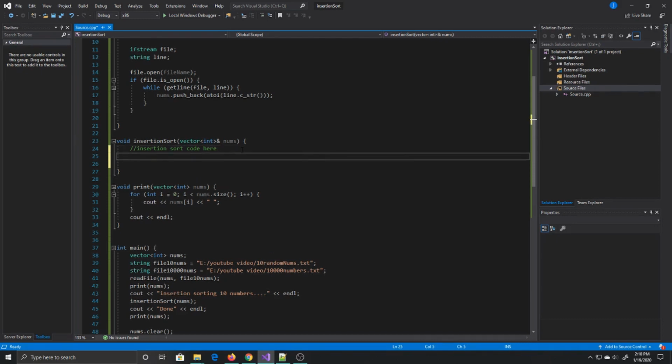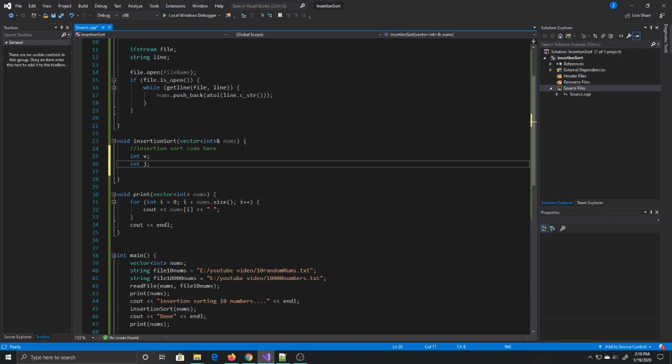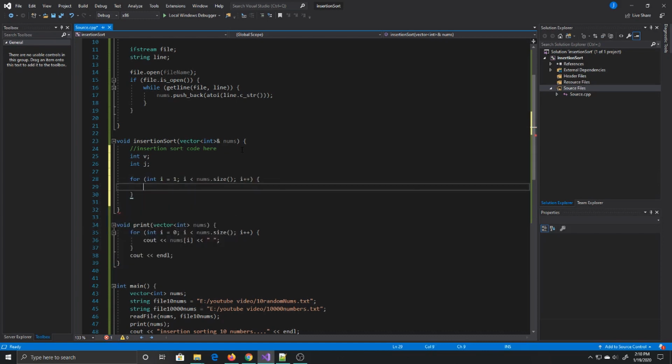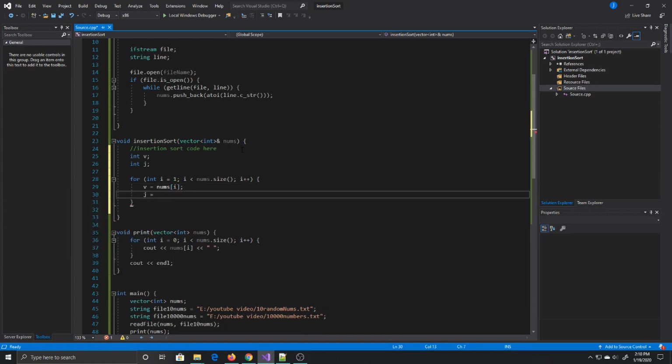So if we remember, we need a variable that's going to hold our first index, so we need an int v, and then we need an int j, which is going to be set to our i loop. So we have those, and then we need a for loop, so int i is equal to 1. Remember, we don't set that to 0 because we don't want the first index here. So i < nums.size(), if I can spell, and then i++. Go ahead and open that, and then this is where we said v is equal to nums[i], and then j is going to be equal to i minus 1, so that now j is equal to 0.